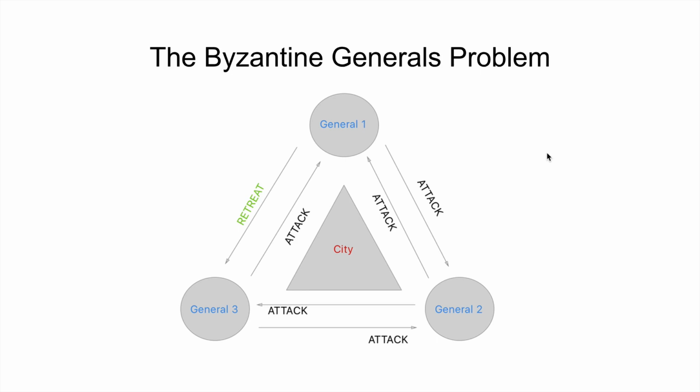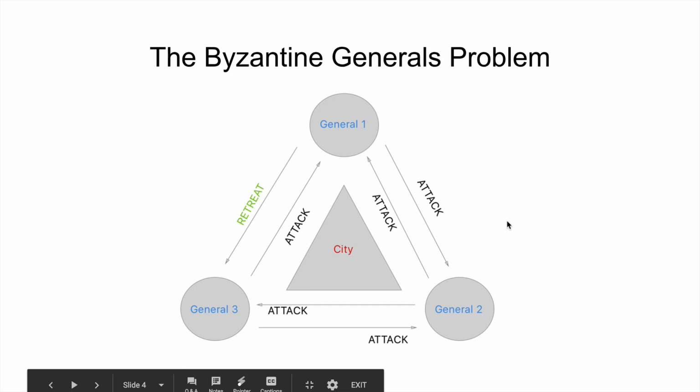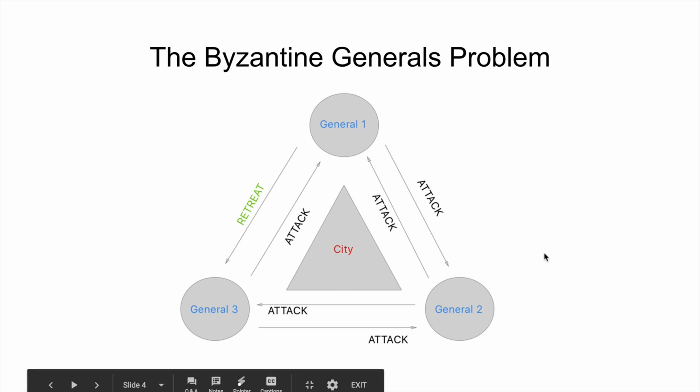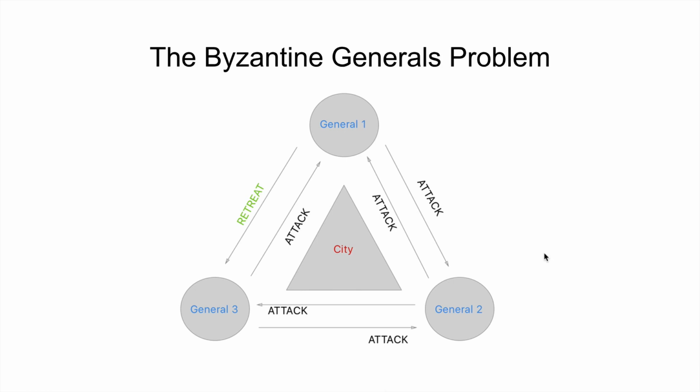So the illustration goes something like this. There are 3 generals, or multiple generals, however many, that are surrounding a city, and they want to attack it, right? That's their goal. That's their incentive. They want to attack the city, and when it falls, the goal is met. But each of the generals has a conflict, right? They can attack the city or they can just retreat, right? They can just leave and live to see another day. And if everyone attacks, they get what they want. But if only a few attack, then the ones who do are just going to get slaughtered, right?